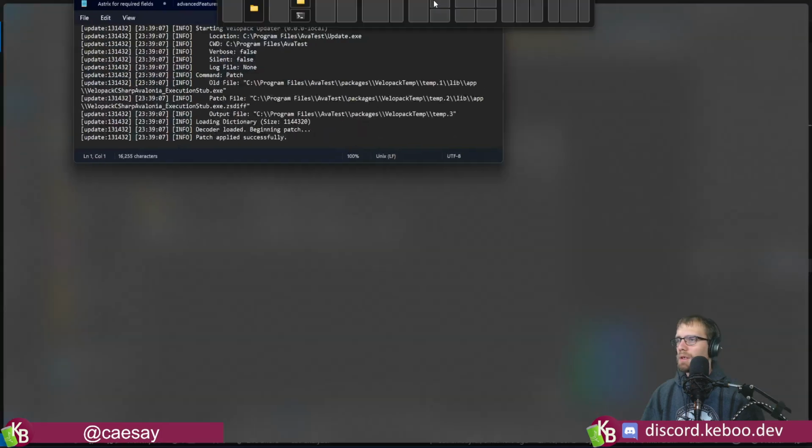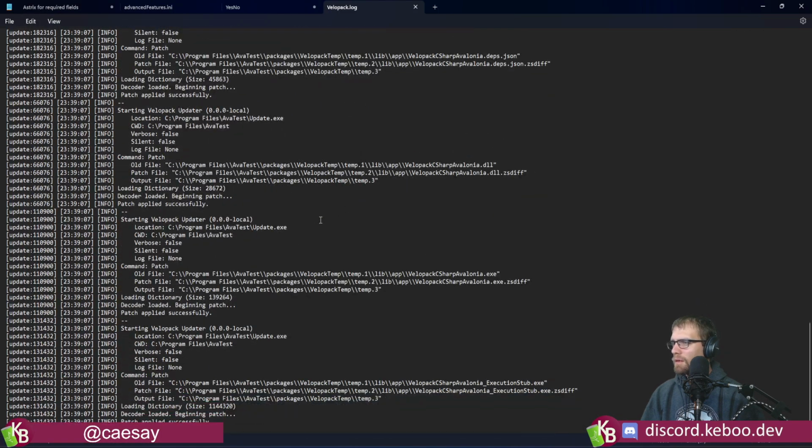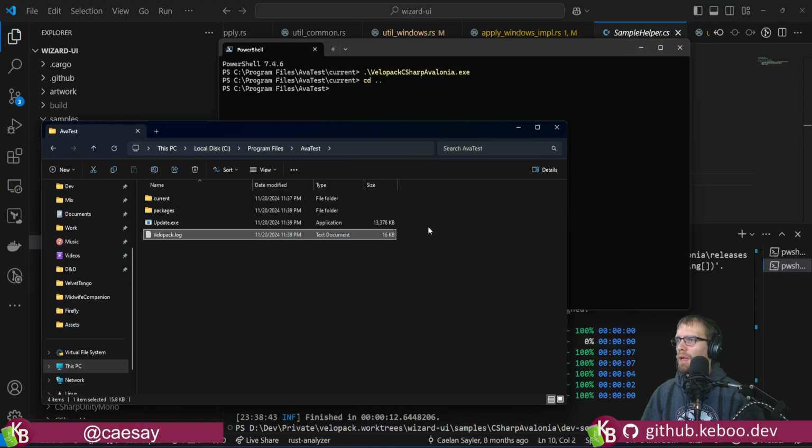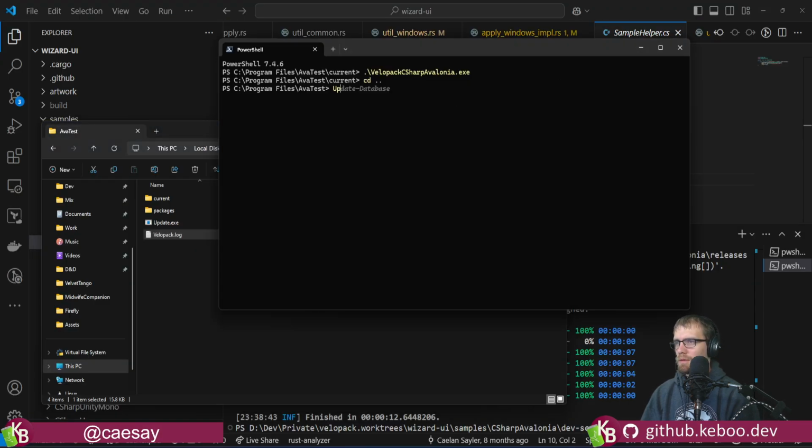I don't think there's anything helpful here. No, that's just the download, nothing else executed. So it literally has not even executed the updater yet. Okay, so and then this is apply. Yep. And then we won't even need to give it the package. It'll find it if you just run this.